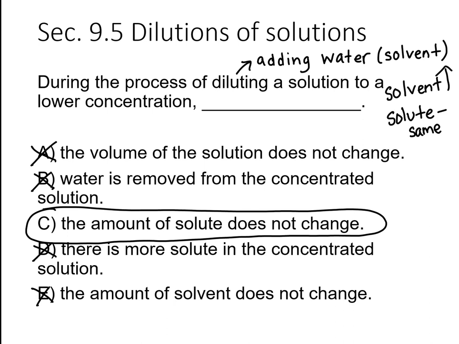So the process that I use there, before I read all of these different options, I write out what I know about a dilution. That way, I don't get tripped up by the terminology, and I can make sure to rule out the things that I know are not true and improve my chances of choosing the correct answer. Questions, comments, concerns? If you're good, you can say you're good. You have a question, you can ask away.